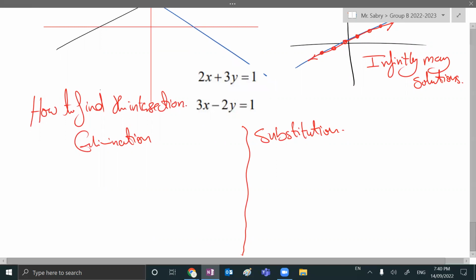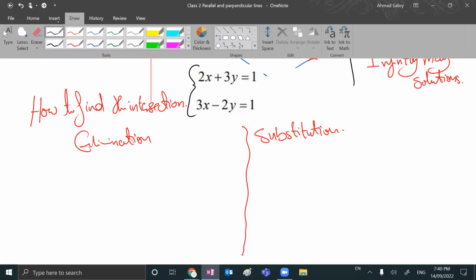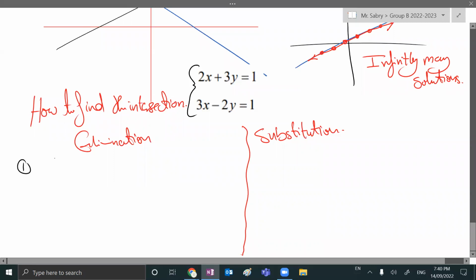So let's say you have these two lines graphed on the same xy axis and we're trying to find the solution. If we're going to follow the elimination process, then the first step that we have to follow is to make sure they're ordered the same way, which means the x's are right under each other, the y's are under each other, the equal signs are under each other, and the numbers are under each other. So that's the first step.